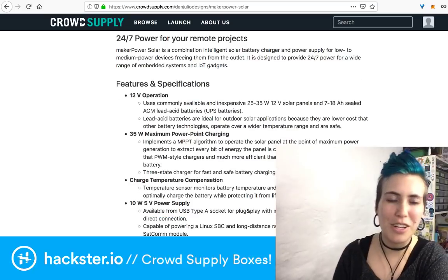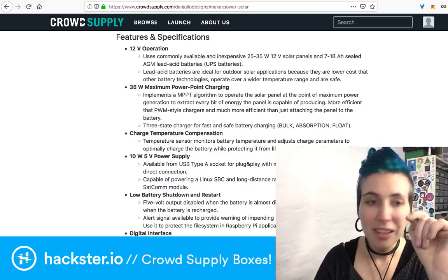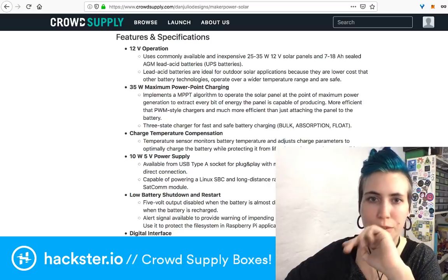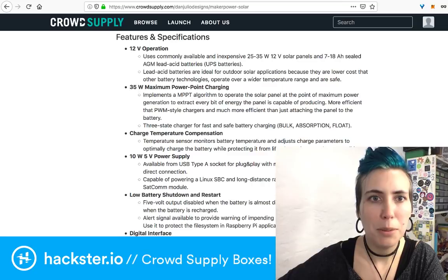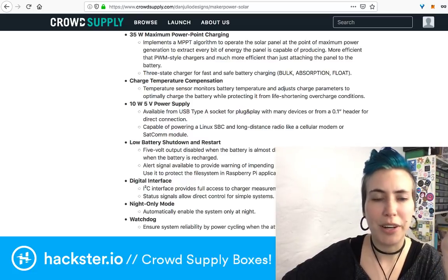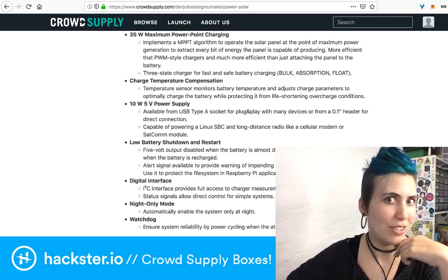24/7 power for your remote projects. 12 volt operation. Pardon me. All right. Uses commonly available and inexpensive 25 to 35 watt 12 volt solar panels. So that's like vaguely 2 to 3 amps. Charge temperature compensation, which is interesting. Temperature sensor monitors the battery temperature and adjusts charge parameters to optimally charge the battery while protecting it from life-shortening overcharge conditions. Fantastic.